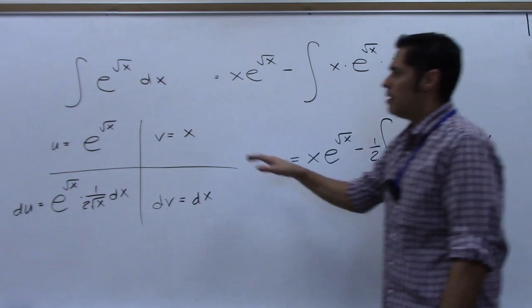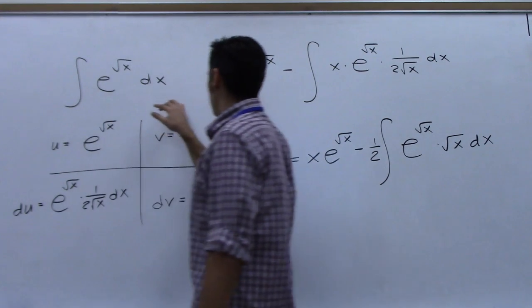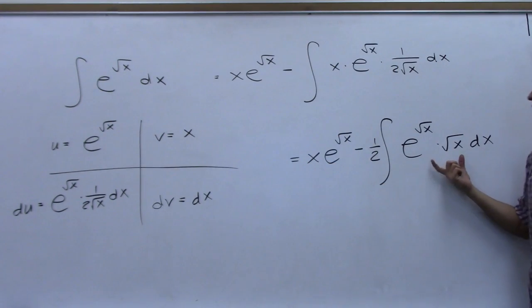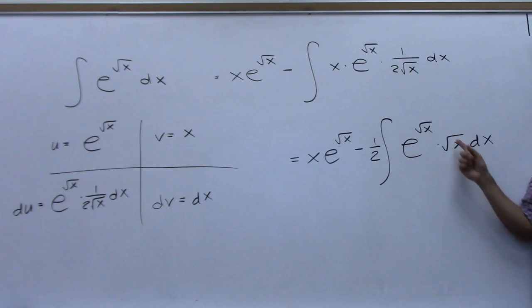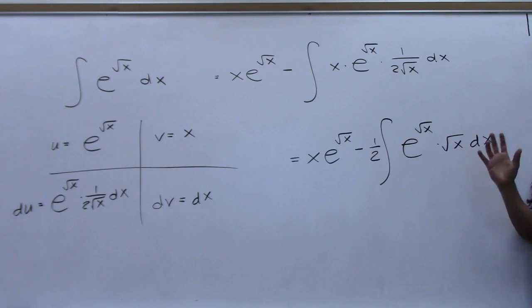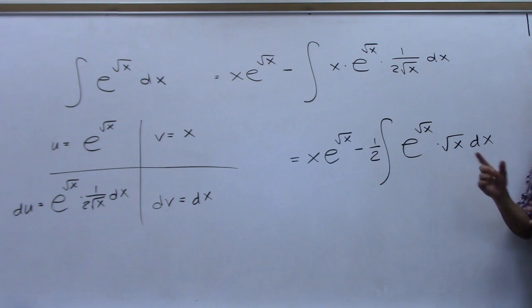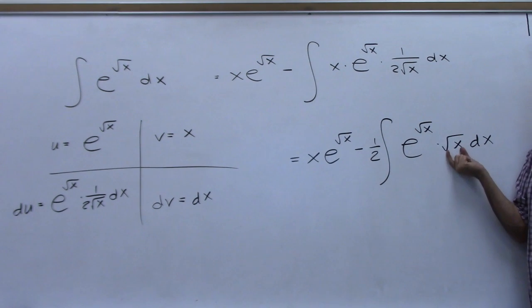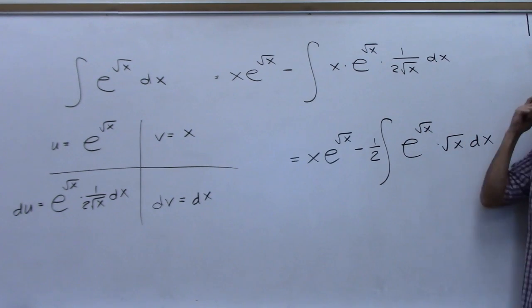So we had this original integral. And when we did an integration by parts, we got this and then a new integral, right? And look at this new integral. I think it actually looks more complicated than the first one, doesn't it? It's not only e to the root x, it now has a root x in it. And you might be thinking, okay, u sub, I can just do u sub. Let that be u. There's a derivative of it. No, that's not the derivative of it, right? 1 over 2 times this is a derivative.